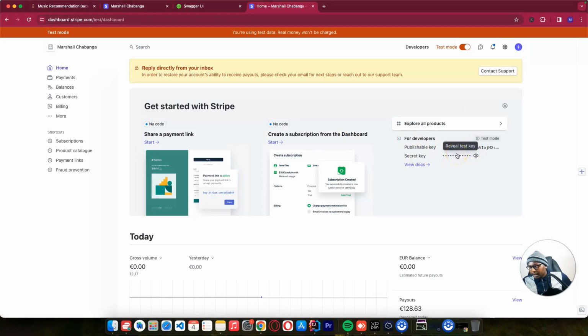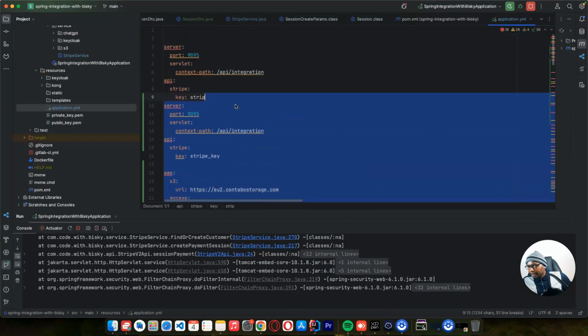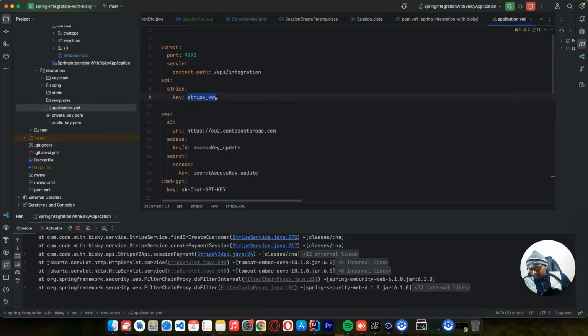For me, I can copy this API key. After copying, you need to paste your API key here, and you can restart your application.